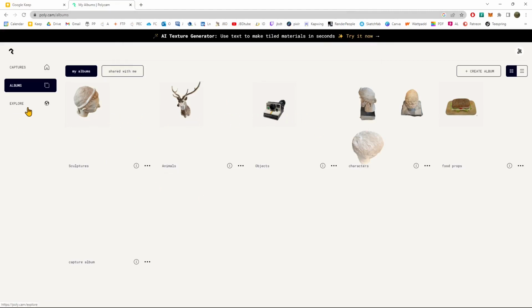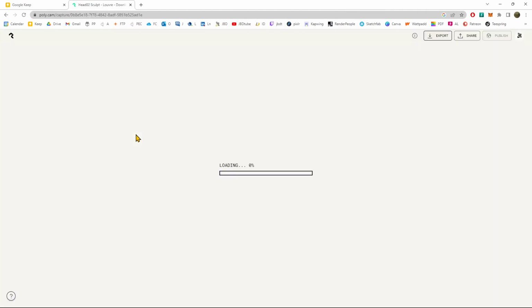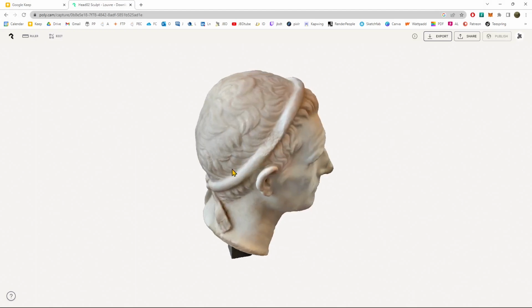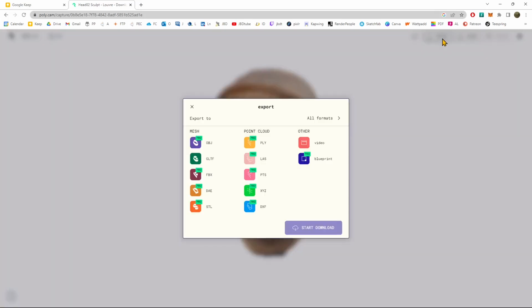Well, it needs to be cleaned up, so you need to work on the model to clean it up and to adjust it. Sometimes models are already cleaned up and optimized to be used in any 3D software. So I'm going to show you this sculpture here, which is a head, and I don't know if it's Julius Caesar or another emperor.